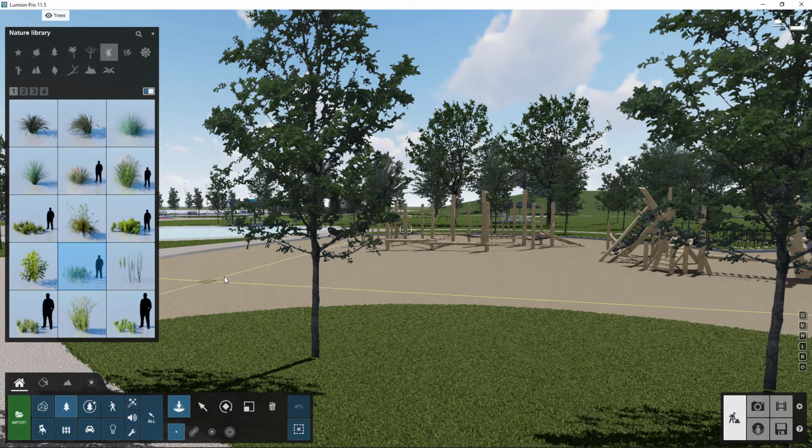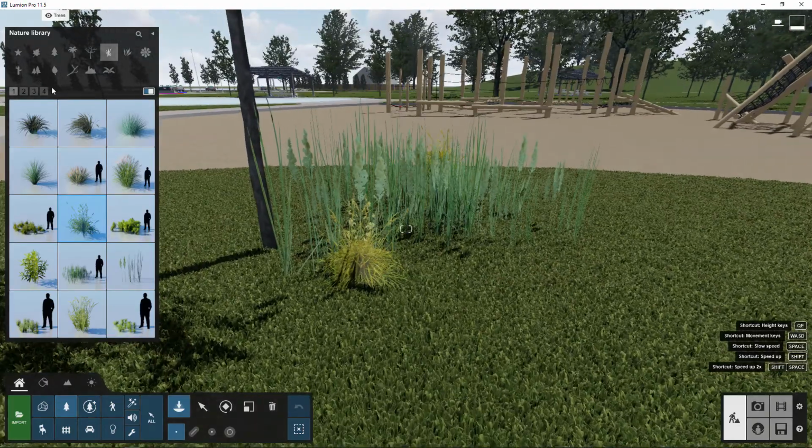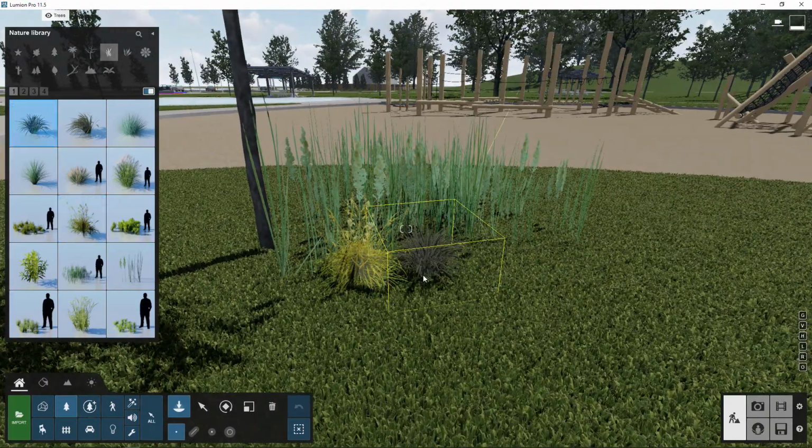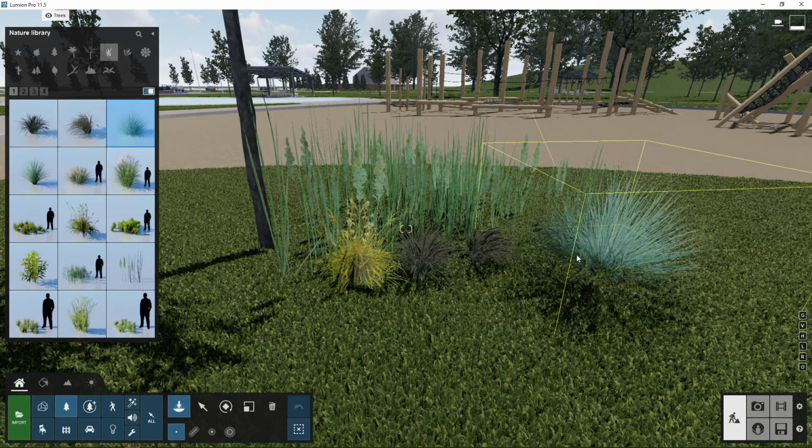So to place an object, you can just select it and it will automatically hit the surface of where it is. Some of them are more detailed than others, and some of them are less detailed than others. And you're going to just get to know the library as you work with it. So you can place objects on the surfaces as you want.